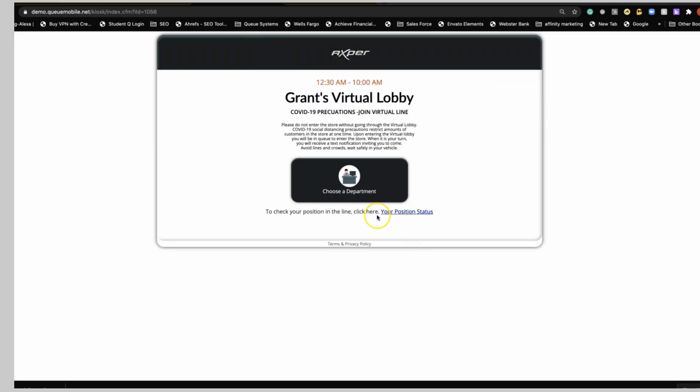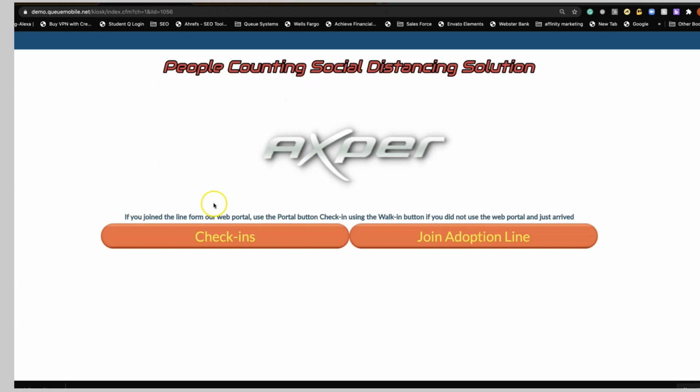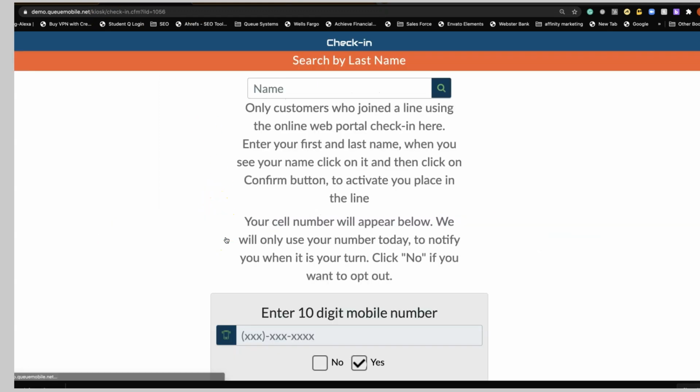So here, this is where folks check in remotely. They join the queue, and they'll be in the queue, but they can't be processed through the queue until they come here and check in. And once they check in, they're active in the queue. This is all part of fairness too.